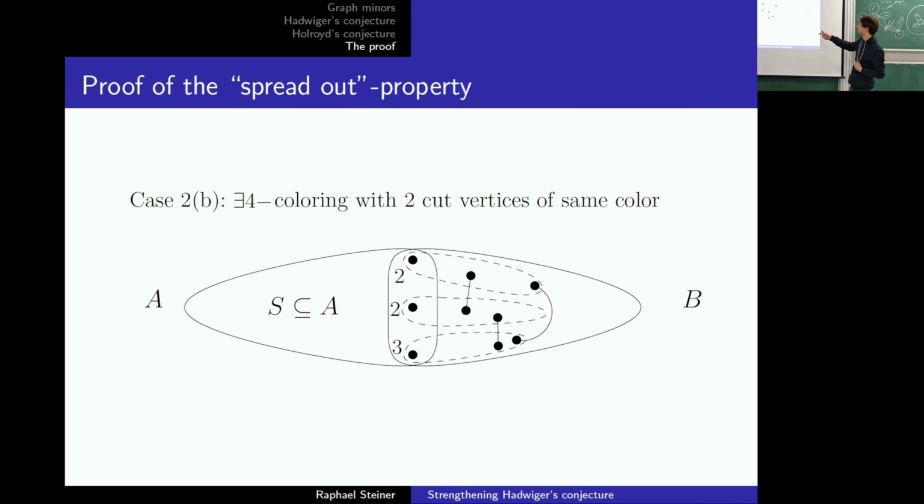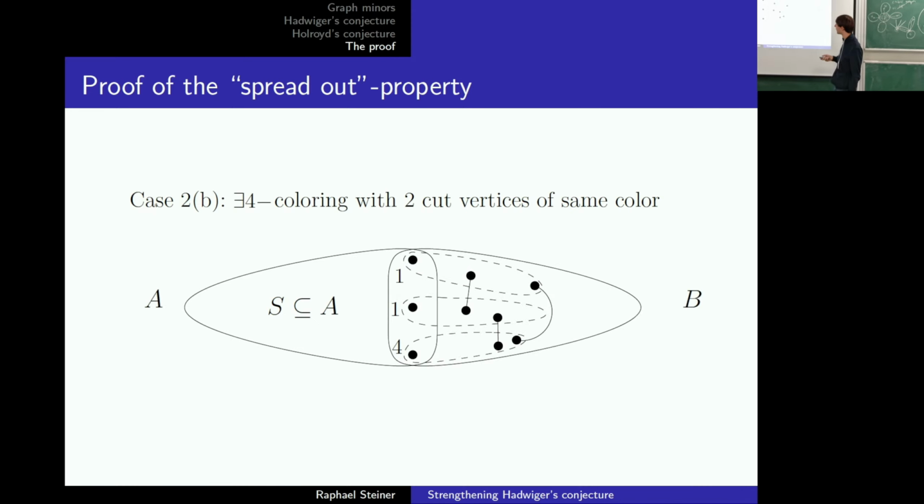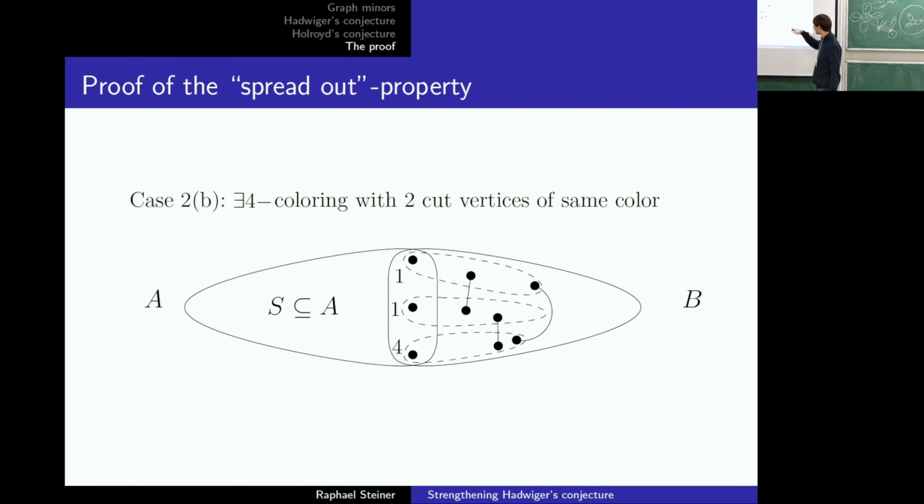And then the second case is, what if there's a color pattern like this? It looks the same, but this has a different color. Well, then contract the top two into one, and the bottom in its own one, and then again, if you get a coloring here on the left side, it has exactly this color pattern, and you can expand it. And by permuting, this was a bit quick, you will get the same thing. That's really the whole proof, and if they're all the same, then you contract everything into one. So this is the proof of the spread out property.